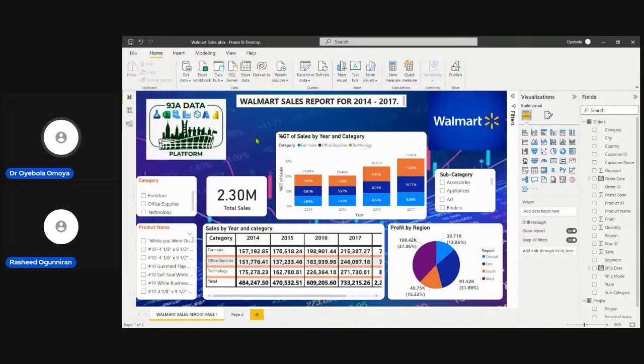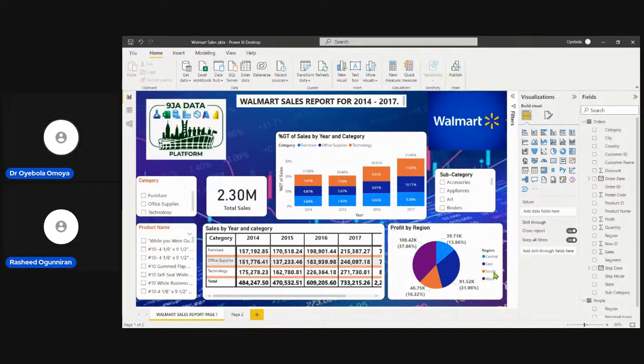It's coming up. These are the tables I have in that Excel sheet. Which ones do I need? I'm going to check and pick the ones I need. I need the orders table. I need the people's table. I don't need the returned products because it's not applicable to what I am going to do today, so I don't pick it. So I've checked the tables I want. They are the correct ones.